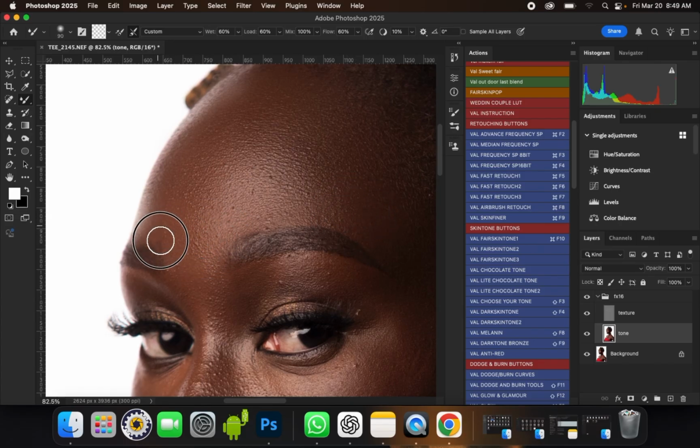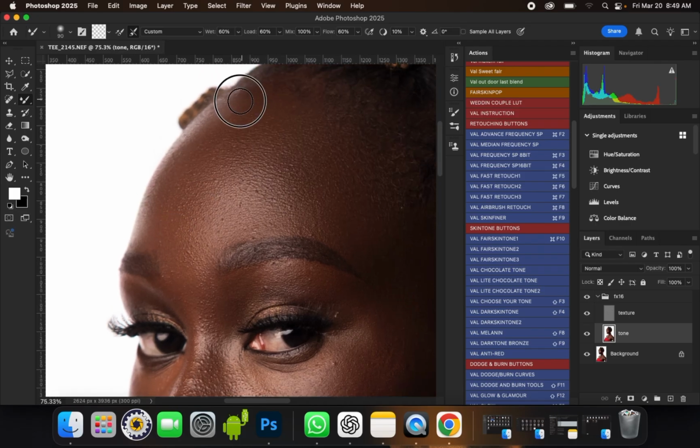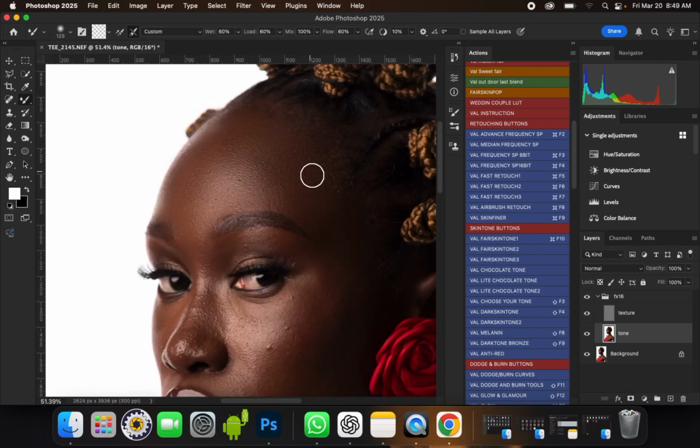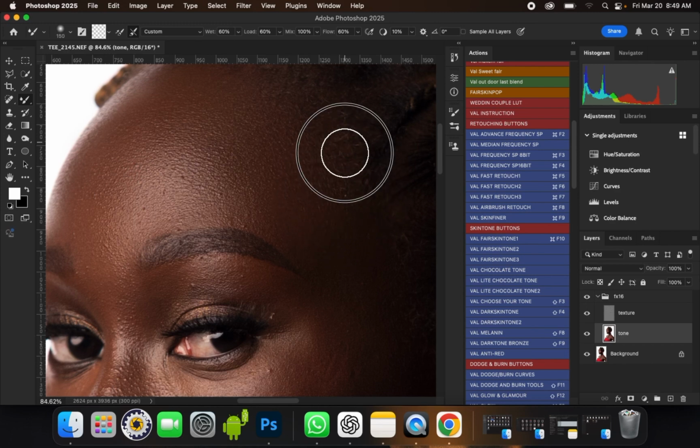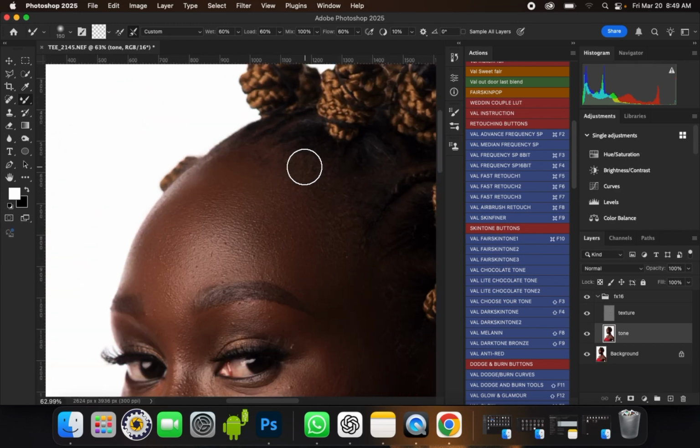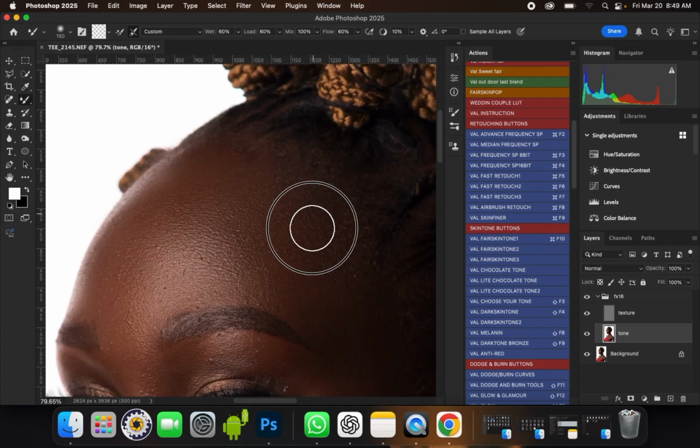And one thing I need to let you know, as a retoucher or as a photographer watching this tutorial: sometimes you will do everything, but it seems as if you are not getting the best result when you are retouching. And sometimes there is a kind of retouch that you want to get, but you are not getting it. You feel like maybe there is extra something, or that there is magic those people are doing.